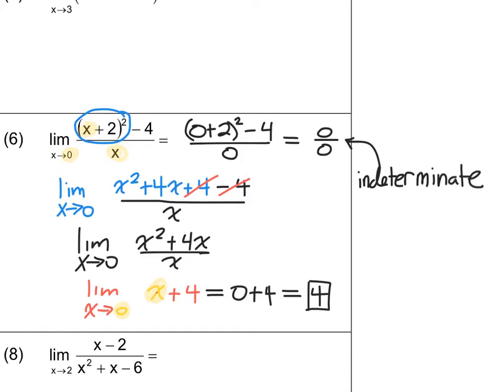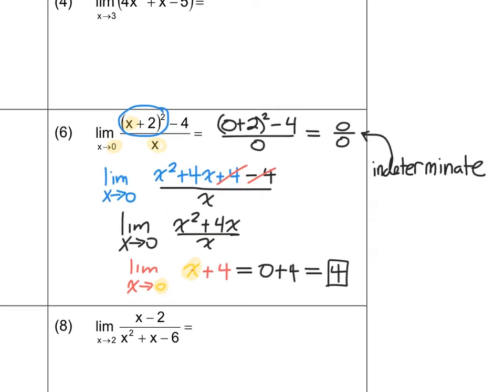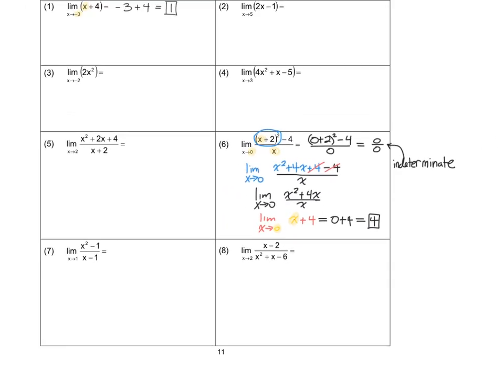If you've simplified it as far as it'll go, you've done all the algebra you can think to do, and you're still getting undefined, so not indeterminate, but you get something that's undefined, then your limit is just not going to exist. But not exist in the sense that there's no answer, or is it some kind of infinity? We'll tackle one of those in a few minutes. But this stuff boils down to really algebraic skills. So if you have reasonable algebraic skills, you should be able to handle anything.